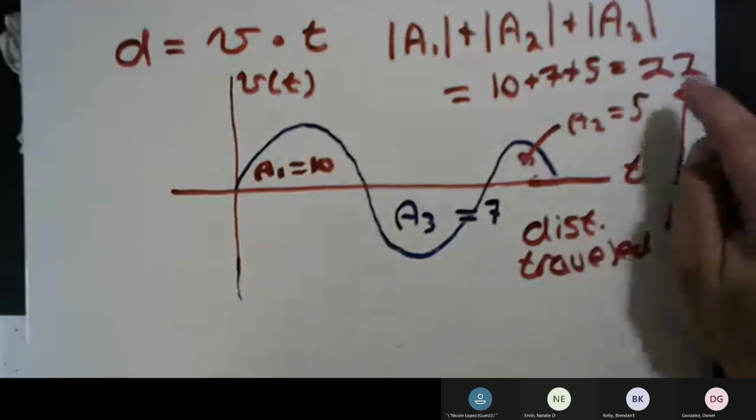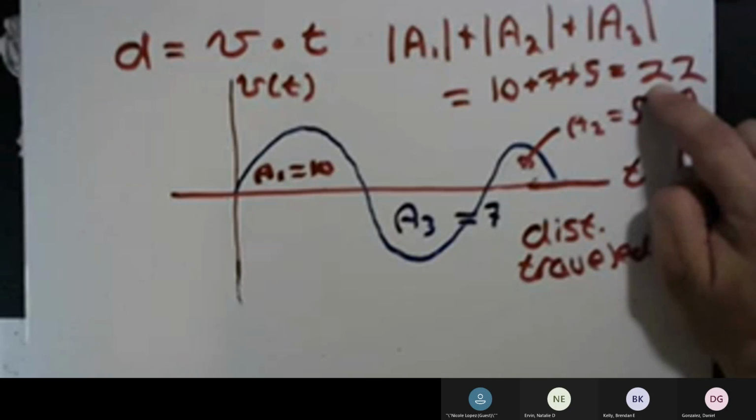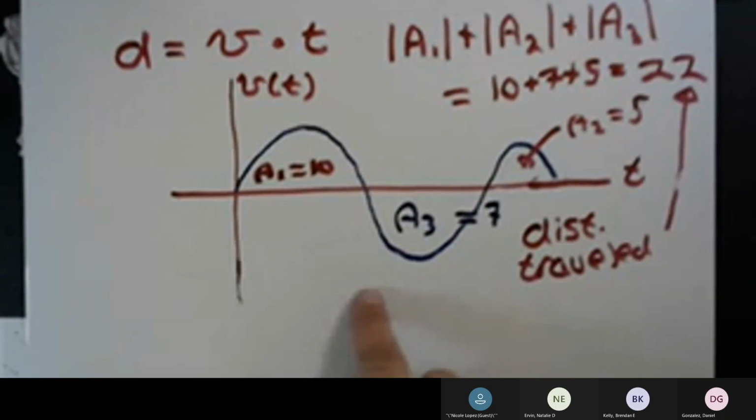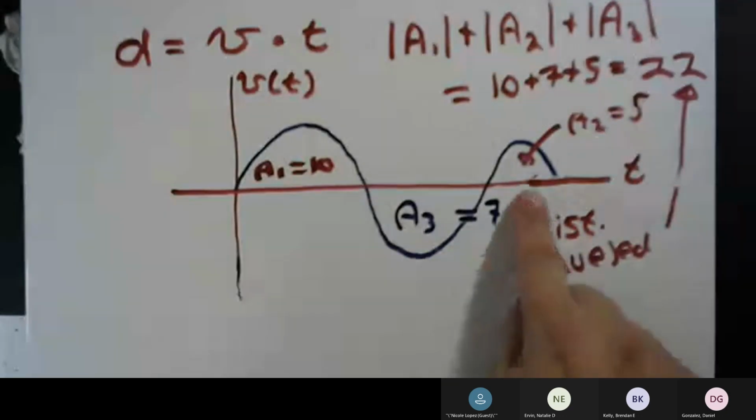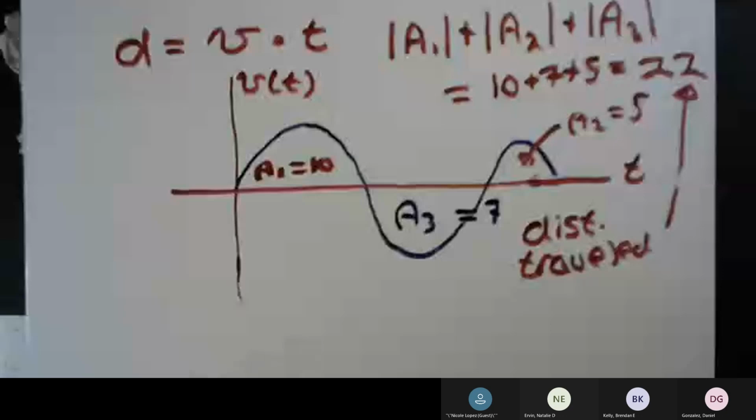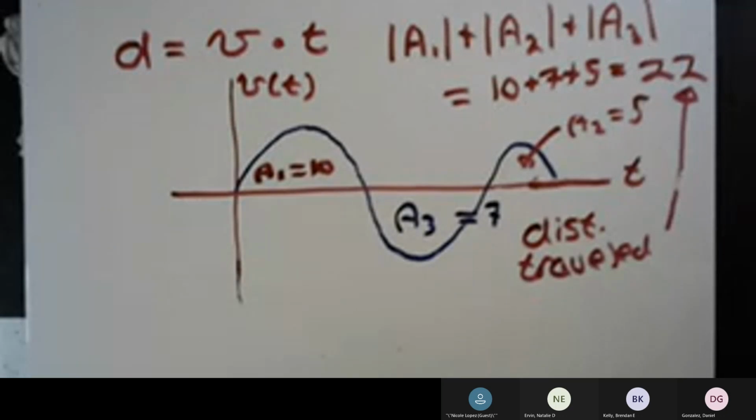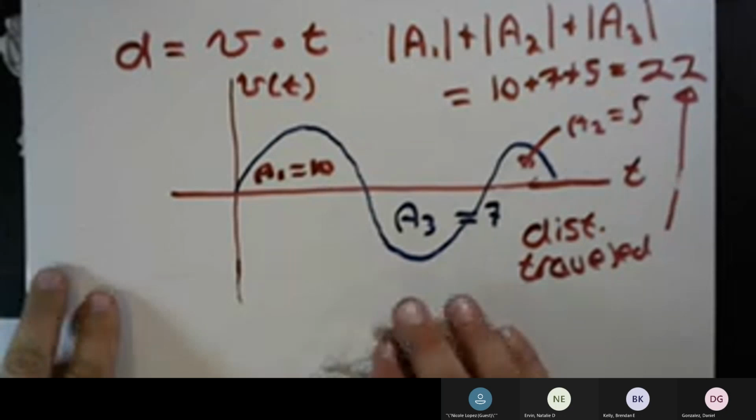In a way, you can think about your odometer on your car; it works with this. It doesn't care at all if you're driving north, south, east, or west. It just wants the distance that you've traveled. Questions about that? All right. So that's it for chapter 5.